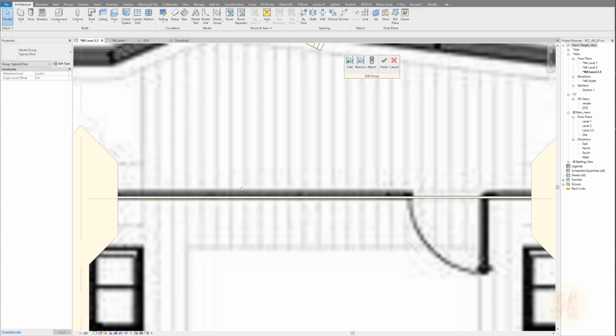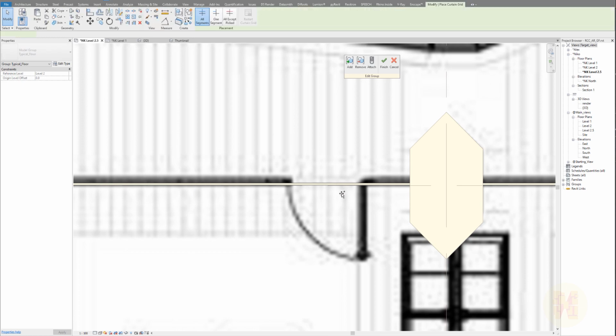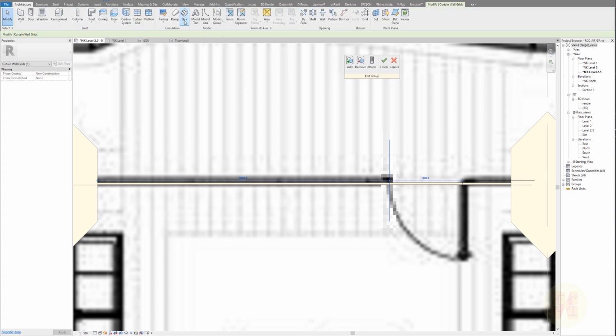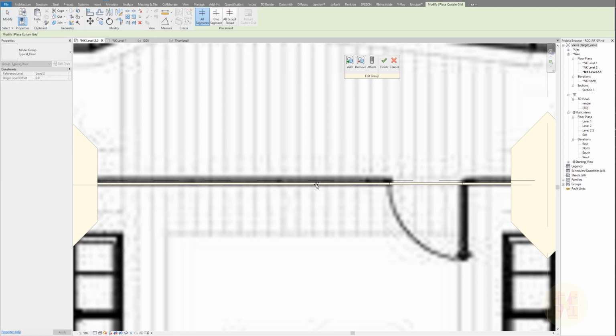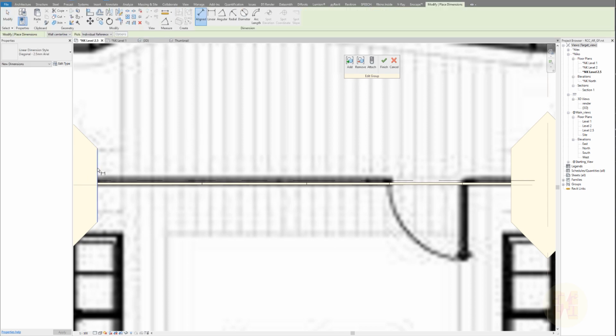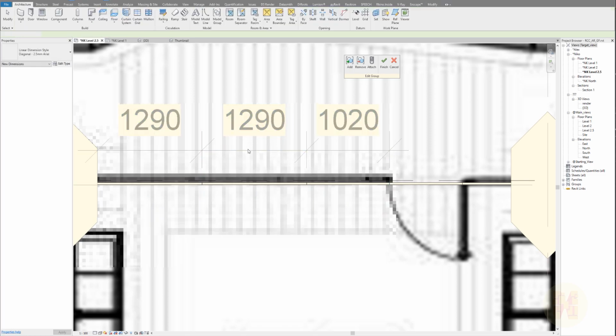I will go to my level, and again I will first use the curtain grids, and I will place it approximately somewhere here, at 900 millimeters. And yeah, it's really noisy work. You see, you can select it, it's 360. So okay, I will not think about it. I will do it like this. So 1, 1, 2, and I will use the dimension from this one, this one, this one, and this one, and I will try to make it.